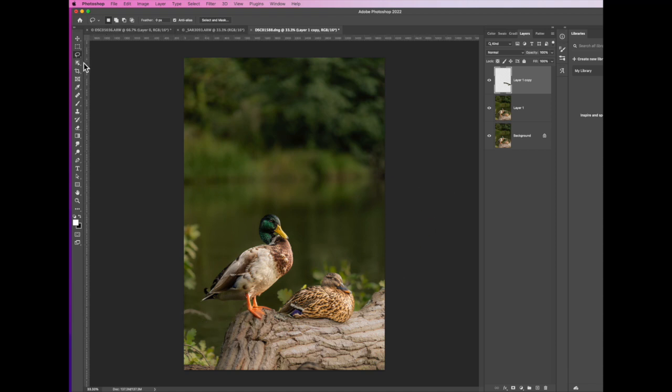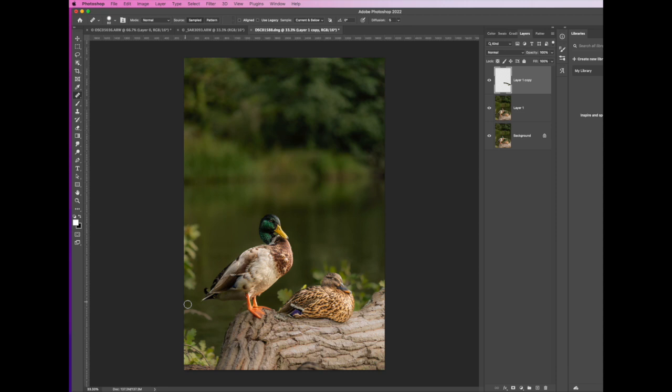So if we come over here to the healing brush tool and we click on that, out will come a flyout menu, and we're going to choose the second one down, not the spot healing, but the healing brush tool. Okay, so now when you come down here, what it's asking you to do is make a selection of somewhere, just a point to say this is where I want to sample from. So if we were to say I want to sample from here, then I would just paint along the branch here and the cursor will follow me. You'll see that now in a second.